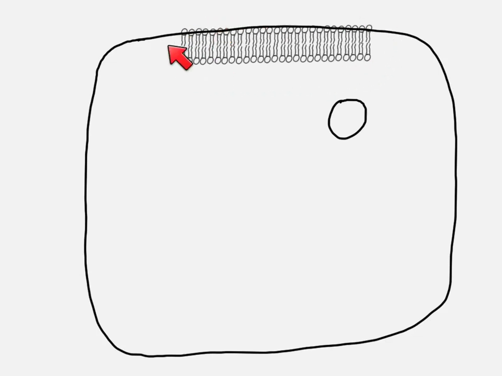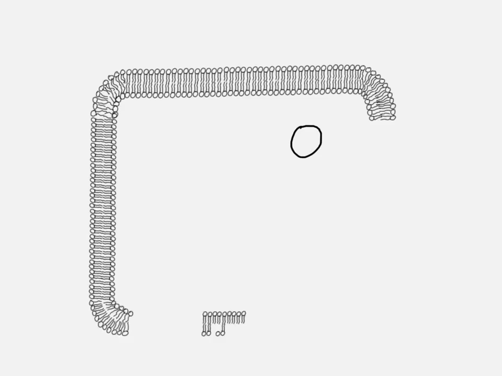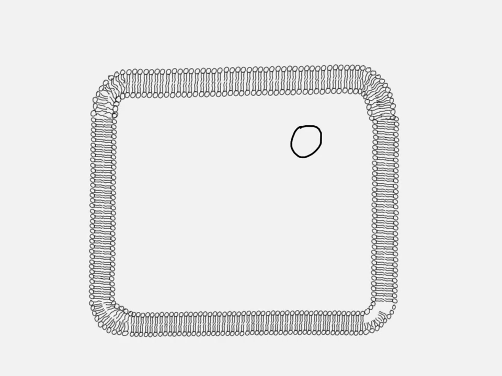Here's our phospholipid bilayer. That bilayer obviously has to go all the way around because the cell membrane encloses the cell. So we can draw the cell membrane as a bilayer all the way around. Now it's important to remember — here we've got the nucleus, which is also enclosed by a membrane. So this single line representing the nuclear membrane is also a phospholipid bilayer with the same structure. Any membranes within a cell will look like this — a phospholipid bilayer. This is our cell surface membrane because it's on the surface of the cell.